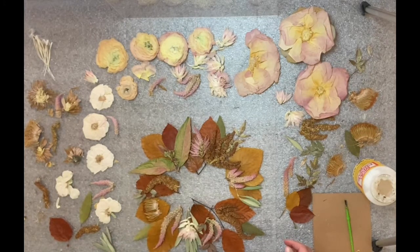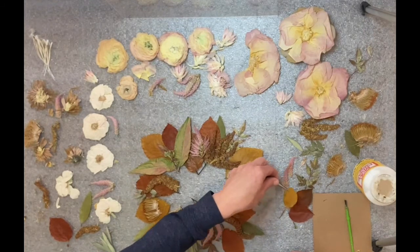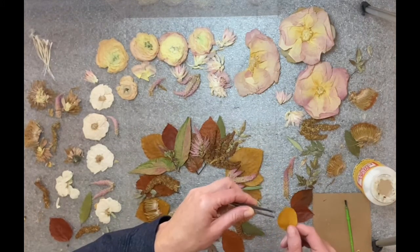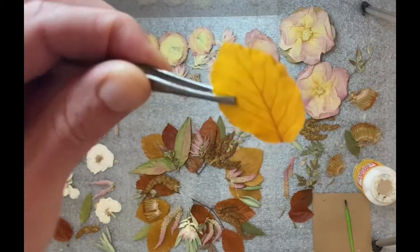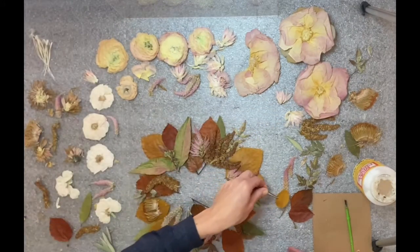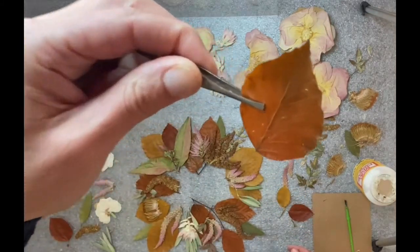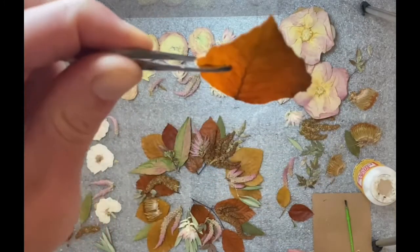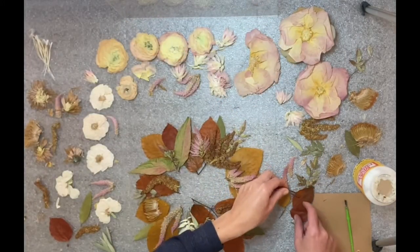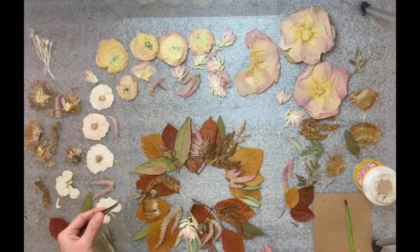What I do not do is color these at all. These are all natural. I'm not quite sure what these leaves were in her bouquet. They look almost fake, and I can't tell exactly if they're fake or if they were bleached and dyed to get this color. You'll see this a lot in bouquets from the past couple years. There's a lot of bleached florals, a lot of dried florals, things that may not be pressable exactly.